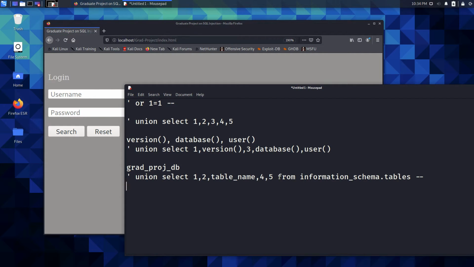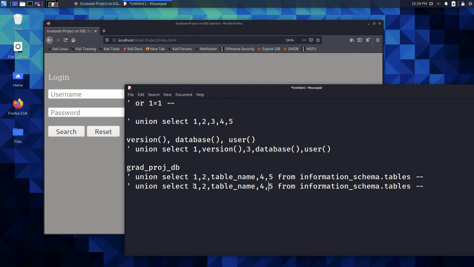So this actually gives us a lot of information, but can we use this grad proj db database and actually get the table that we need? Yes. So for that, you just use the same command, just modify this a little bit. So now use the table name.